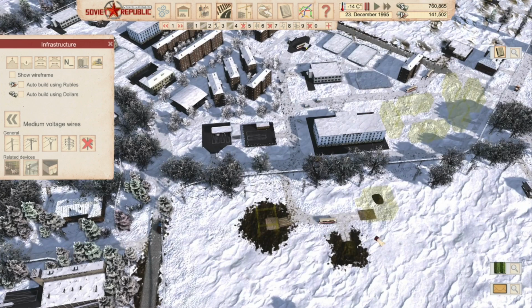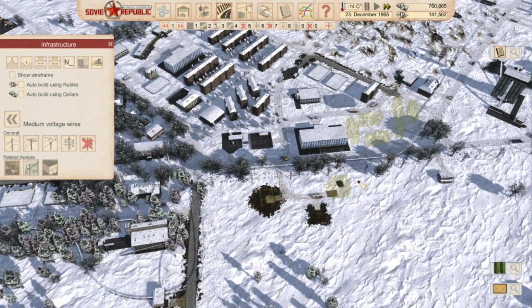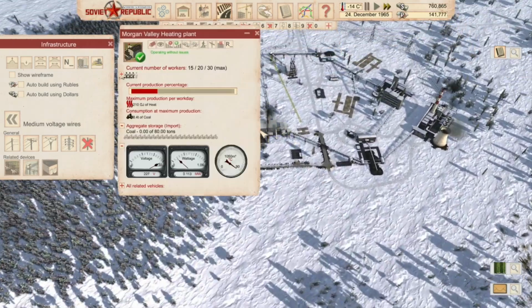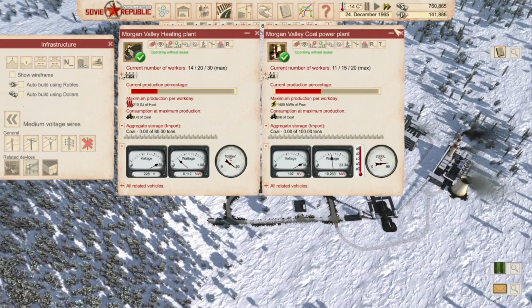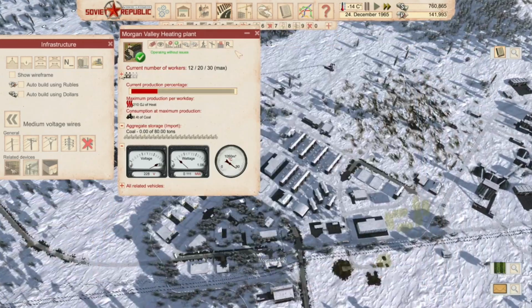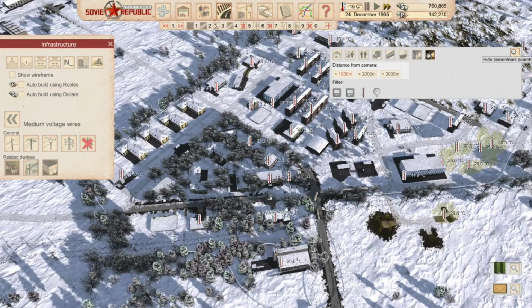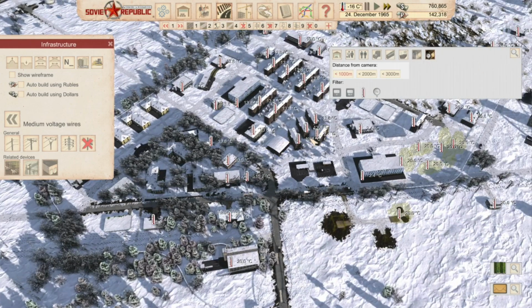Okay, so let's do that. We'll get all of this up and running and built over here. Once all of that's built, we'll see about reassigning these things a little bit. 15 over there, 11 workers over there. So I'm really hoping that we are maintaining proper temperatures now. Nope, we're not.